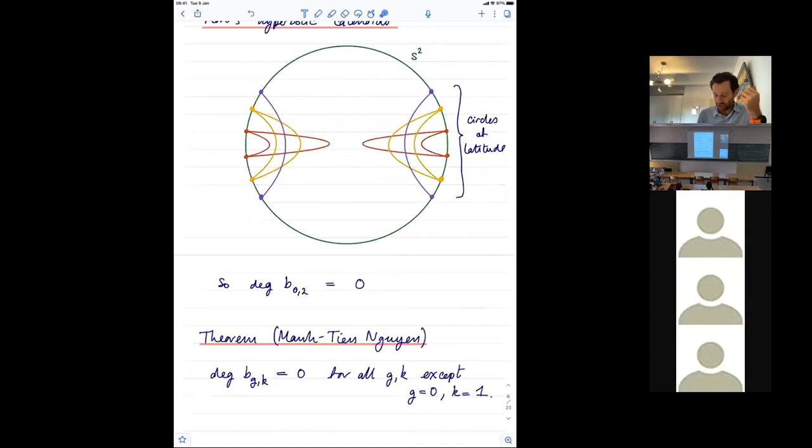You have your boundary circles on the sphere, and you take one of them and you move it till it's very small and a long, long way away from all the others. And then if you push it sufficiently far away, you're able to produce a contradiction to the existence of any minimal surfaces at all. So there's a configuration of these circles in which there's no connected minimal surface that fills them.